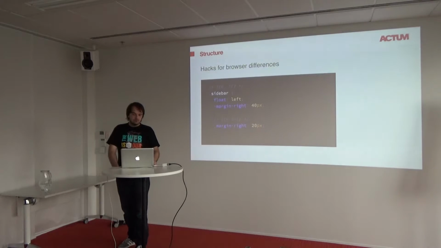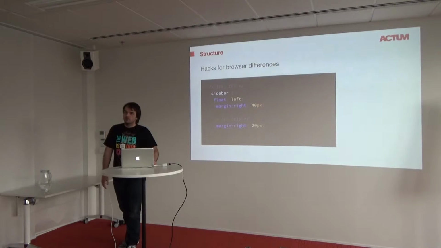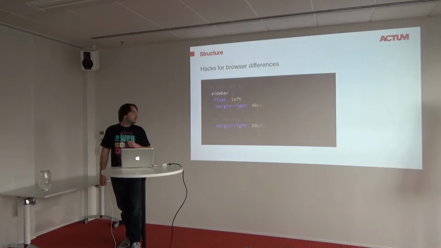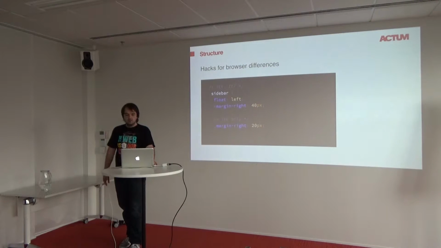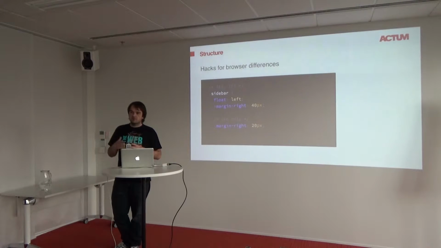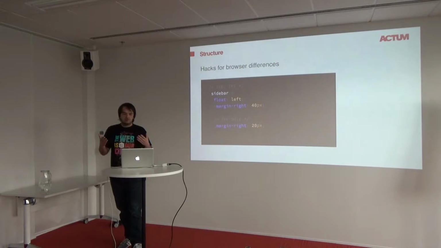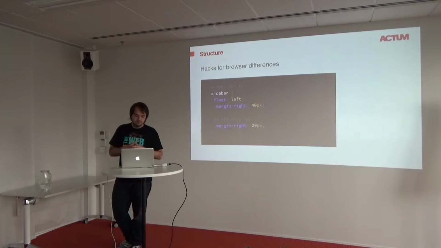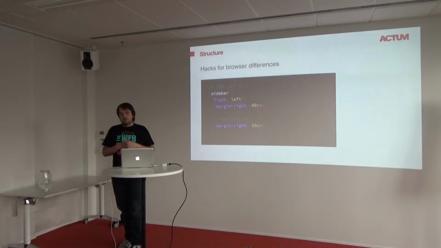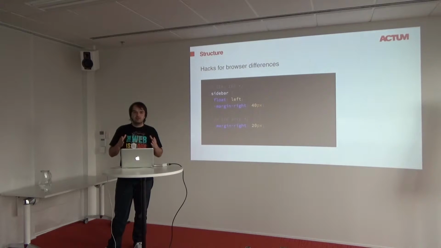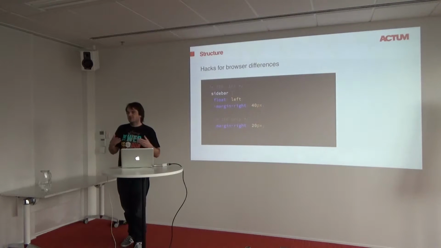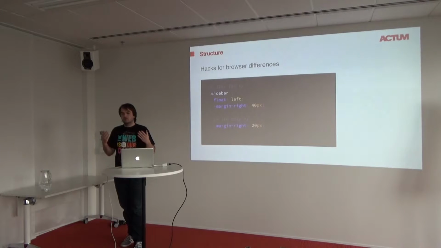And also, we have been doing a lot of hacks for browser differences. For example, the double margin bug in IE6, and it's fixed there. This didn't scale either, because we just threw these in our style sheets and then never touched them again. So then they might be there forever on some websites. And at the time, Microsoft stated that IE6 is good enough and that they won't develop another browser. So we thought we were stuck there forever.